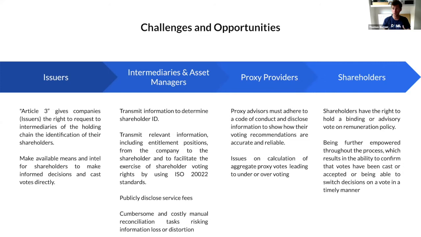Now, what we also see is that because of the inherent structure of how CSDs and stock exchanges refer to shareholders, with omnibus accounts, with legal versus beneficial owners, the voting does not always come from the actual end shareholder, the individual, but the voting happens in bulk from the asset manager, and so they're hiding the actual shareholder. Now, with all of this, of course, we have an inefficiency that we have created. We have a lot of costs that come with it because of the messages, the tools, and the intermediaries, and we have the need for continuous reconciliation between all the participants included there.